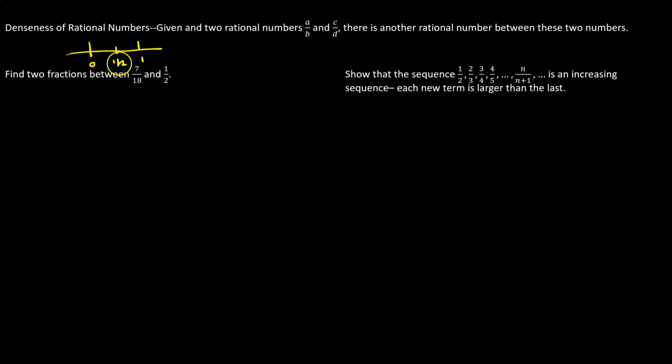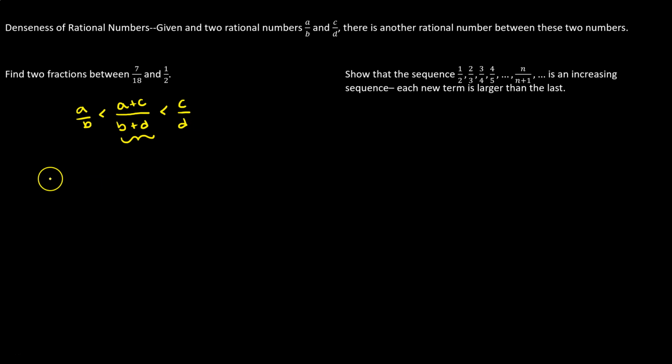And so we can always make a cut between two things, and that cut would be the rational number between them. So maybe we're given two rational numbers and we want to find a rational number between them. There's a pretty cool shortcut that we can use. Basically, you create a new fraction by adding the denominators together and adding the numerators together.